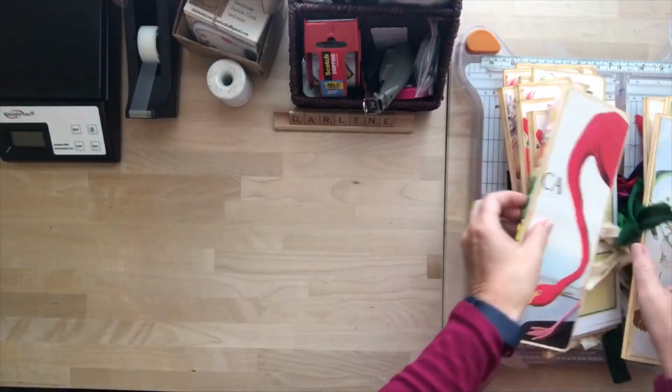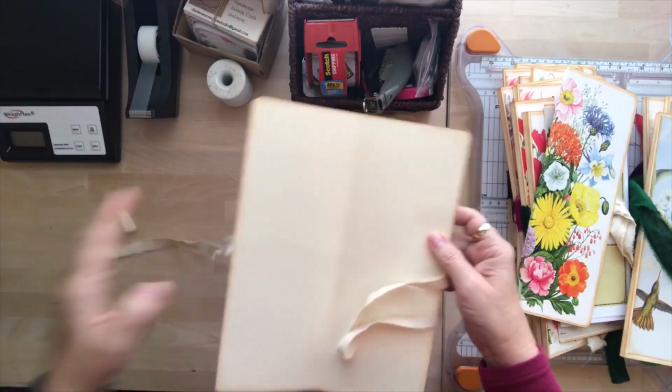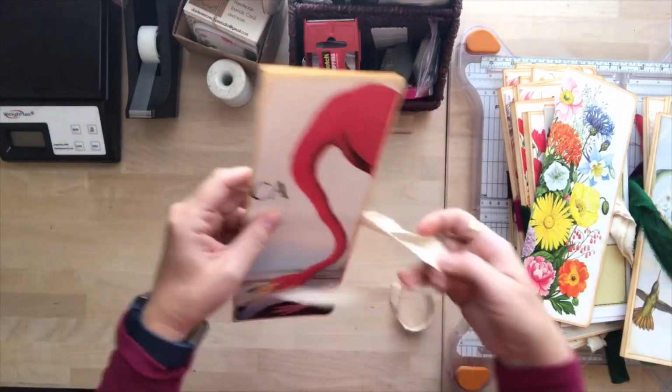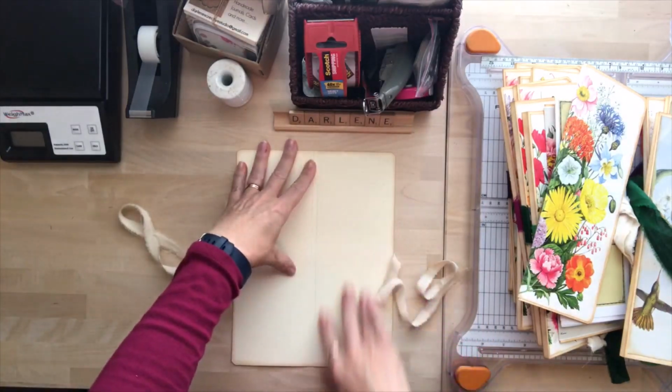Maybe it was this one. I did the tea staining. Yes. So I started to tea stain the inside of this one, so I will do the seam as well. I will bend it and do some tea staining there, or distressing, sorry. And then I'm going to just go through all my paper scraps and see what I can find to decorate the inside cover.